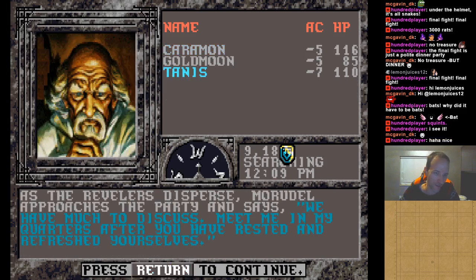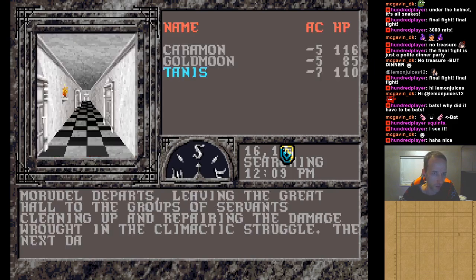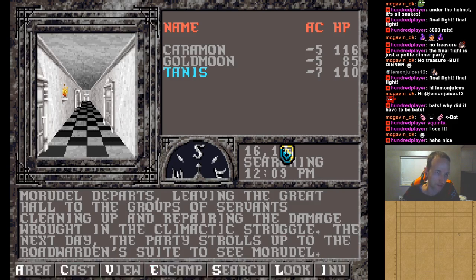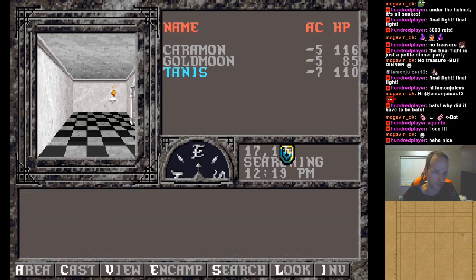As the revelers disperse, Wardor approaches the party and says, "We have much to discuss. Meet me at my quarters after you have rested and refreshed yourselves." Wardor departs, leaving the great hall to the group of servants cleaning up and repairing the damage wrought in the climactic struggle. The next day, the party shows up to the Red Wooden Suit to see Mordell. All right. I'm not sure what room he's in.